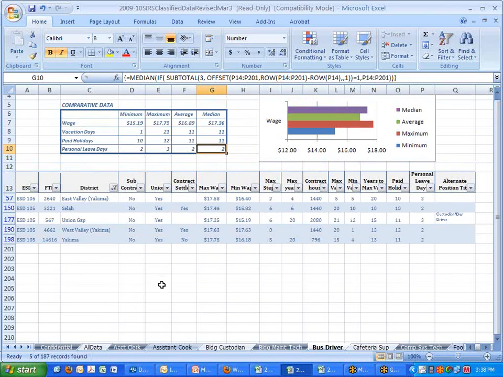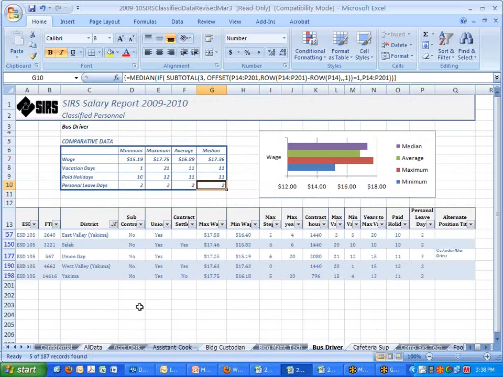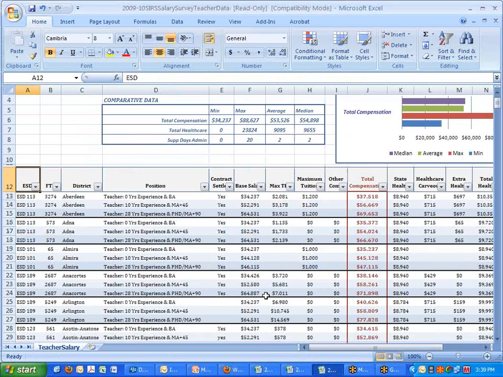Okay, that quickly, we're able to create a cohort report. We have the data in table and graphical display, as well as on each of the data sheets. We're able to now just send this to the printer, and we've created a cohort report that quickly. Let's take a look at the teacher survey and do our third example.